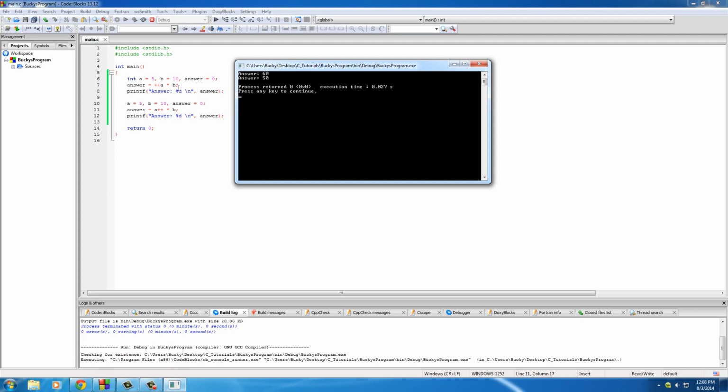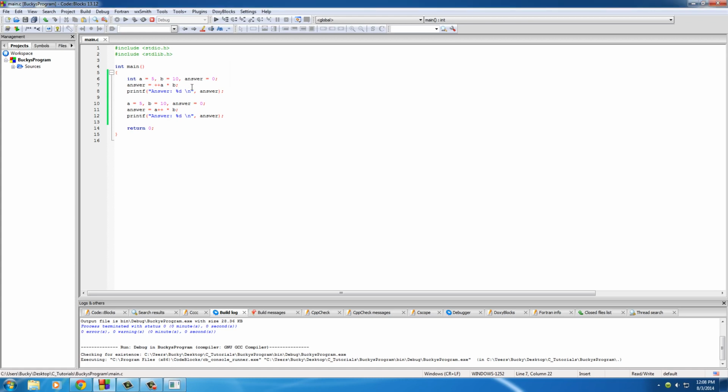Well, the reason is because whenever you use the plus sign on the left, it works a little bit differently than on the right. Whenever you use it on the left, it changes the value of a before it runs this equation. So you can kind of think of this as that. Add 1 to a here. So it adds 1 to a before it changes the equation, and then this becomes 6 right now, so that's why we got 60.